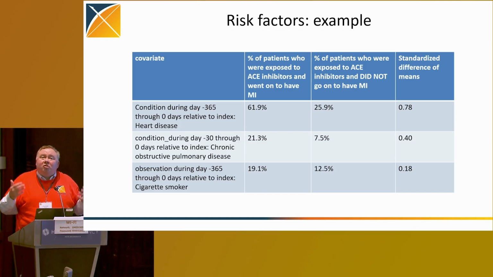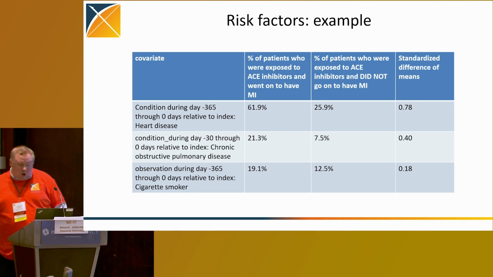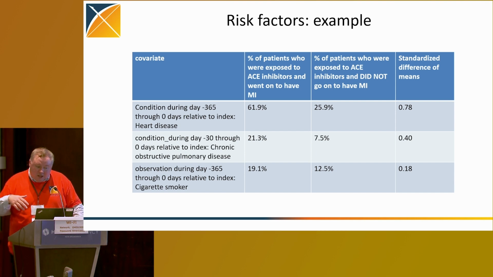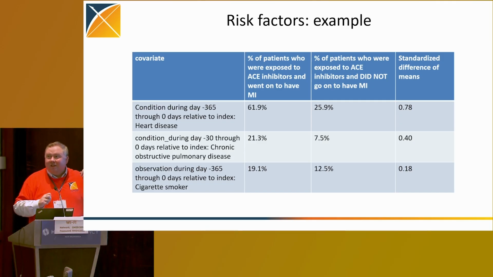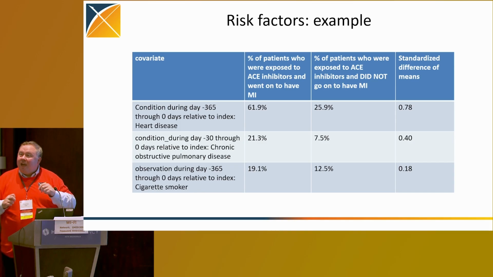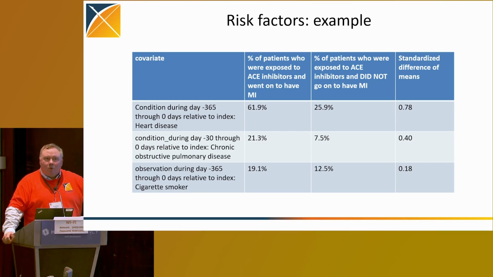And we can do a descriptive characterization to learn that indeed, the people that are more likely to have a heart attack are the people that already had heart disease. The people who are more likely to have a heart attack are those that have COPD. The people who are more likely to have a heart attack are those that are smokers. Now, those are risk factors, but we don't need to do any fancy statistics to actually learn that. And in fact, Aniek's going to show that if you do fancy statistics to learn that, you can actually be misled. Characterization is actually the right and appropriate way to get these answers.